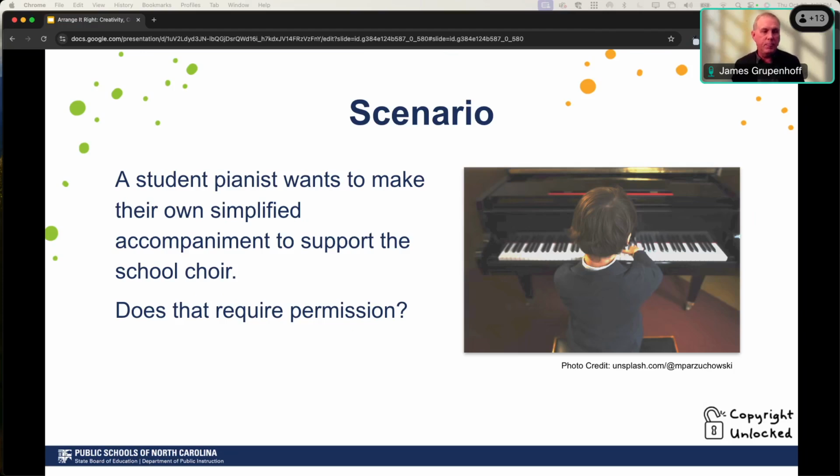Again, you don't want to find yourself in a position where maybe you've done this on an ad hoc basis without asking anybody about it, and then you need to go perform somewhere formal where you need to have an official legal piece of sheet music. So I would suggest you do that up front.